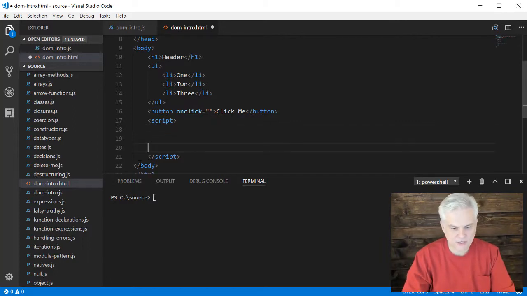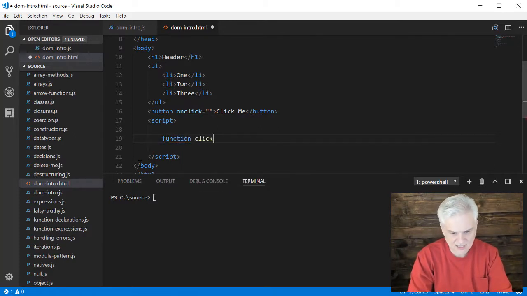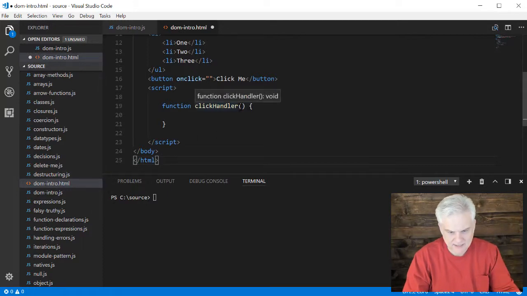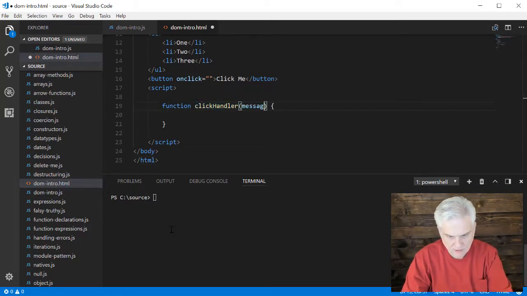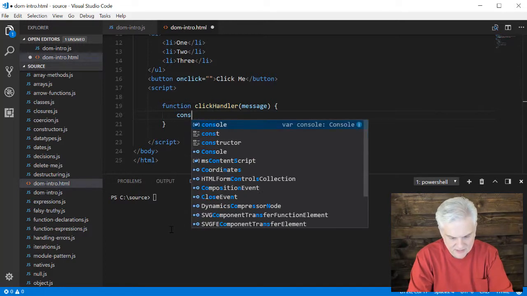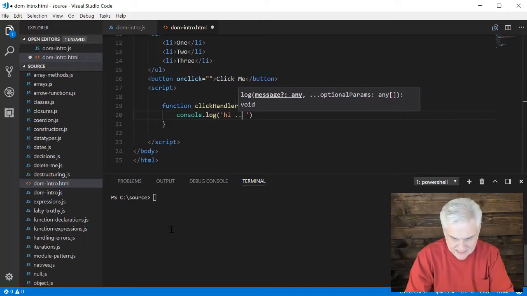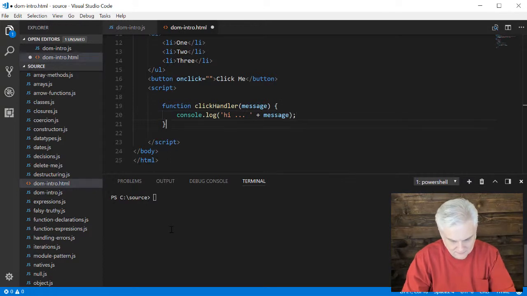Okay, so here's what we can do instead. I can actually create a function. Let's call this just a click handler. And I could even just add message. And here I can just do something like console.log hi, and then maybe message like that.